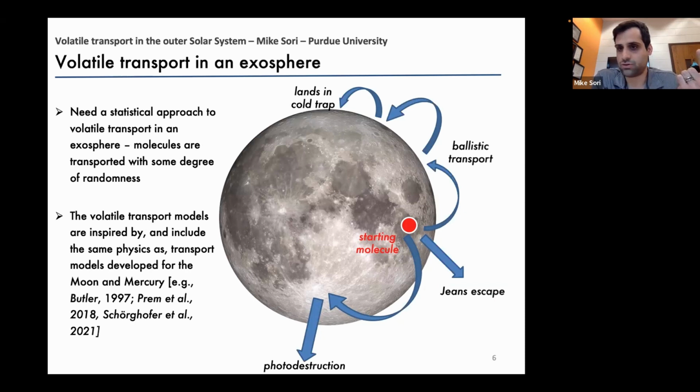Adsorption of molecules onto the surface is another one. There are different kinds of loss mechanisms you can think about. When you get into the outer solar system, you have to think about the trade-off between how many processes you want to include and our current state of knowledge. So for example, we don't have a nice map of surface roughness from a laser altimeter on Umbriel or Charon.